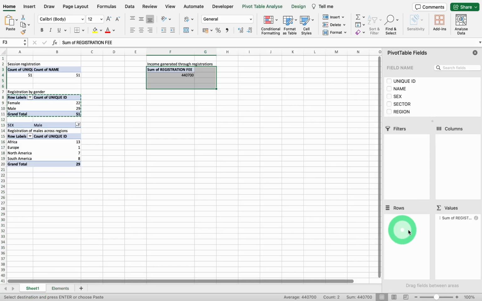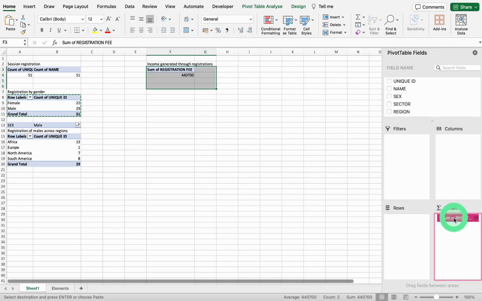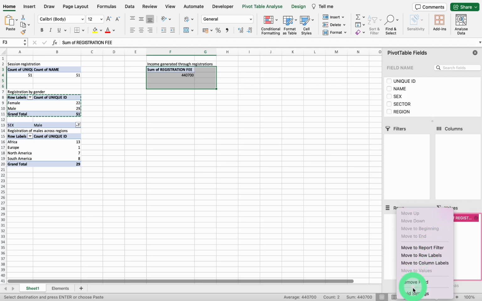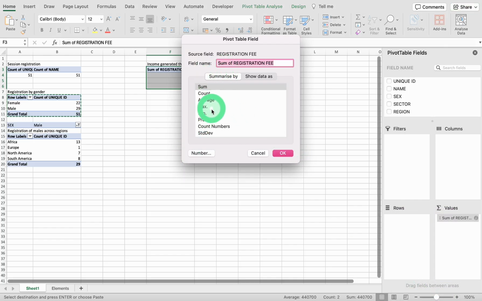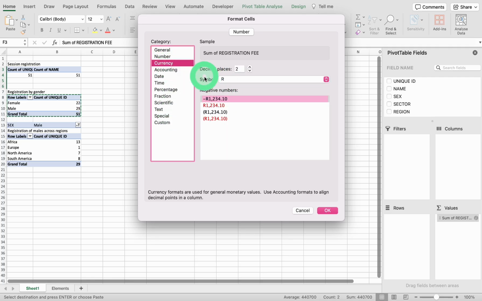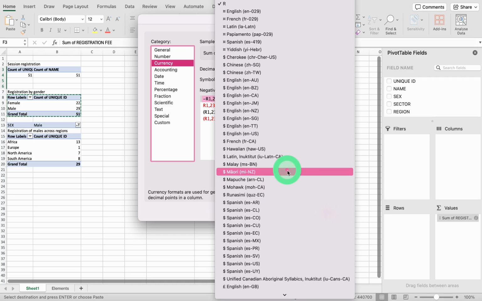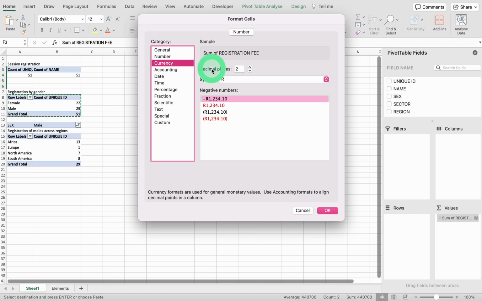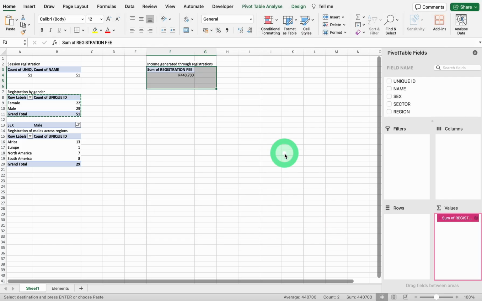So you go to values here and right click on that, and then go down to the field settings, and then on your field settings you have an option here for number. So this is where you will be changing the formatting. You click on number, and then there are different formatting options here, but because we want to change this into currency, you go to currency, and it will give you a symbol that you want to use depending on the country that you are in, and then you could choose that. And I'm using the rand, and then here you could choose decimal places. So I'll just keep it to 0 decimal places, and then I'll just choose OK, and then OK again. So as you can see, it gives us 440,700, and that is what we had previously calculated using the sum function.